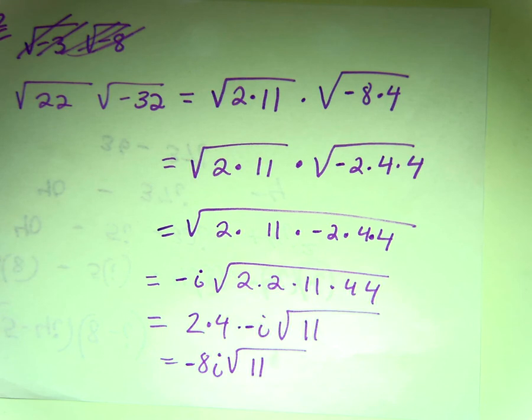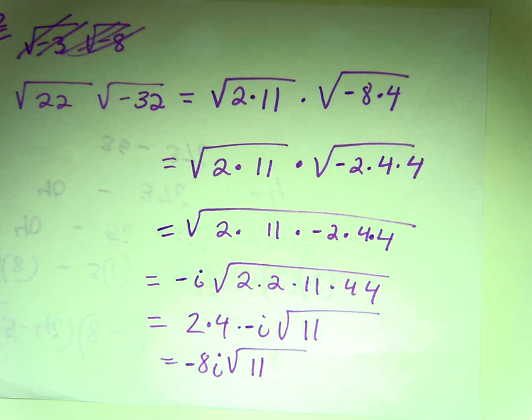So now we're using multiplication. So before I started to multiply, I wanted to simplify it a little bit. So right here, I broke down my 22, and then right here, I broke down my 32. What we're trying to do is get an i. We're trying to find out that negative i. So right here, we know the factors of 22 are 2 and 11. But this 32 we can break down. So we got 8 times 4 is 32. So I broke down my 8. So the 8 is 2 and 4. Bring down this 4.